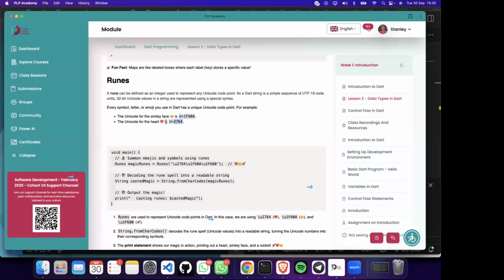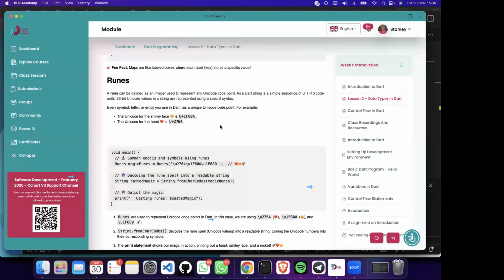Again, on this section, don't be scared, thinking, oh my God, how am I going to understand all this. I think I'll revisit maps and runes well so that you can understand how they work, and then you personally can go and do your own research. But just a brief explanation about runes. By default, a string is stored as a sequence of UTF.